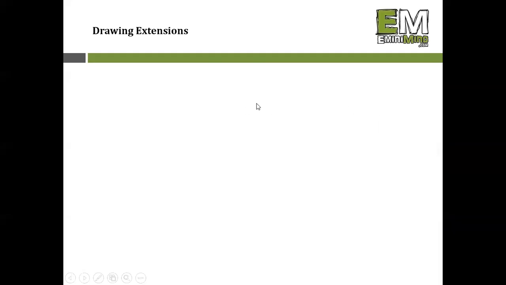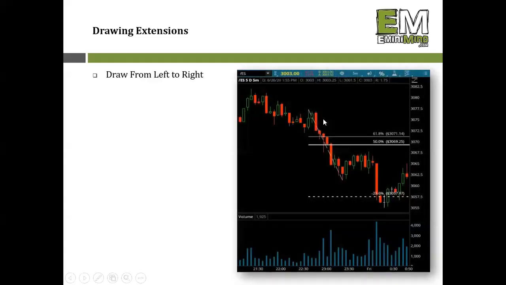And I just wanted to touch briefly on an extension. It's a little bit more of an advanced concept, but you're still drawing from left to right. One of the reasons I like to introduce extensions is because it helps clarify the traditional retracement a little bit better, because traditionally we're taking a high point to a low point, waiting for a bounce, getting in on the bounce, and then expecting the trend to roll over and resume, in this case, the down move.